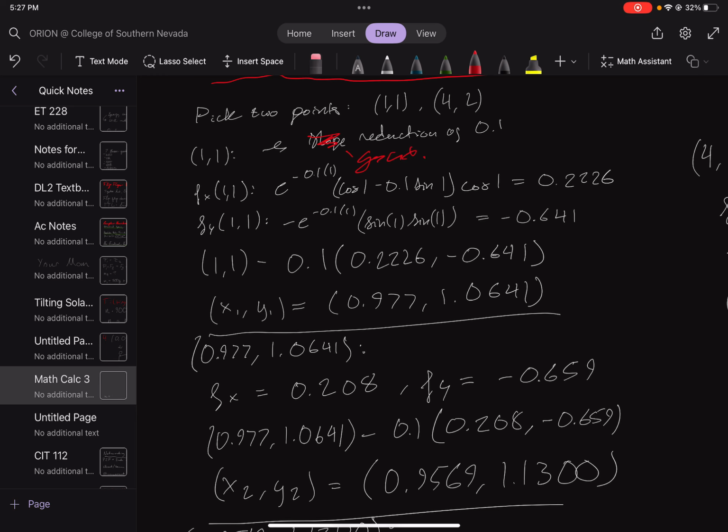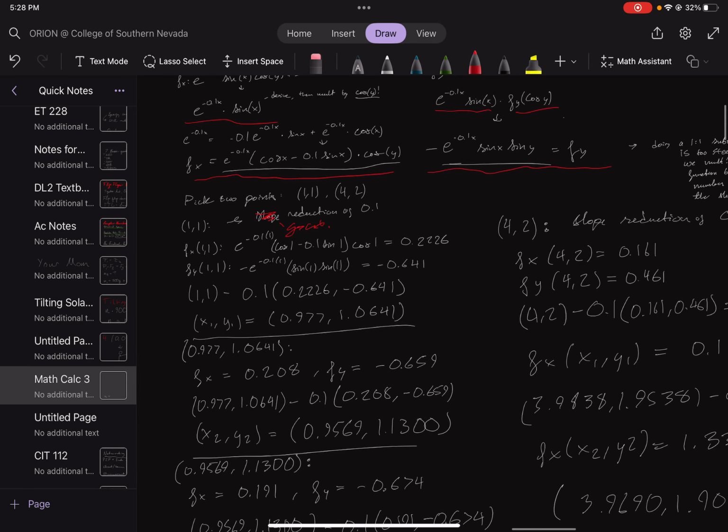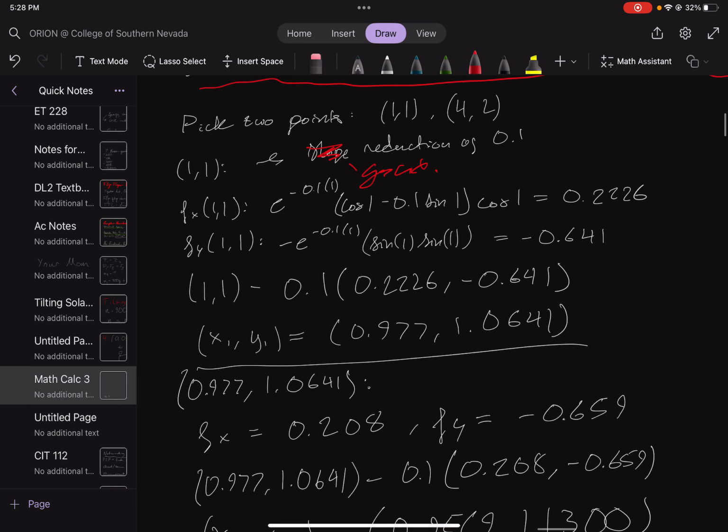Basically, we did the gradient reduction of 0.1 on both sides. So we multiplied the gradient formula: whatever we're subtracting from the points, the gradient, we multiply by 0.1. That way we're going down slower, and we have a little more wiggle room to analyze the function. So for f of x and f of y, we did the separate ones, did the analysis for both, plugged the values in, and these are the values that we got.